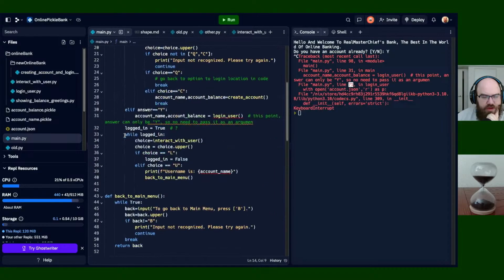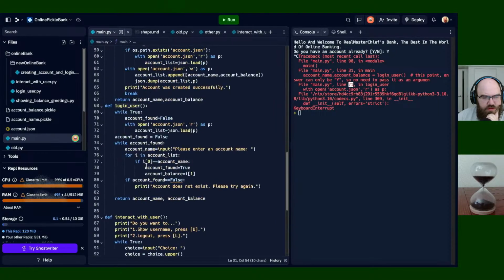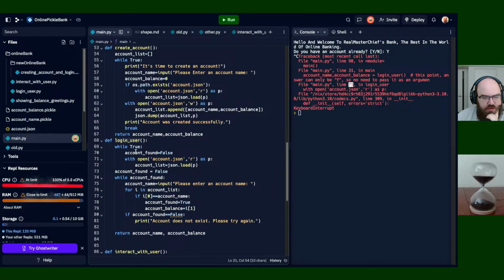If answer equals Y, account name, account balance equals login user. Oh, yeah, I made a mistake here. How was it before?